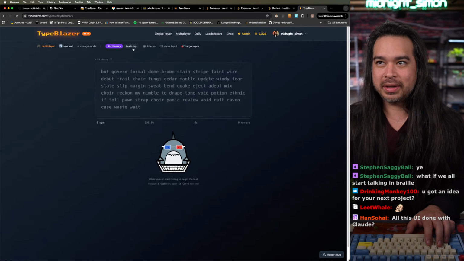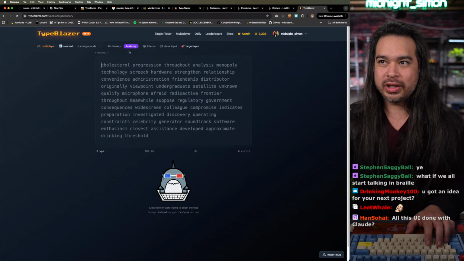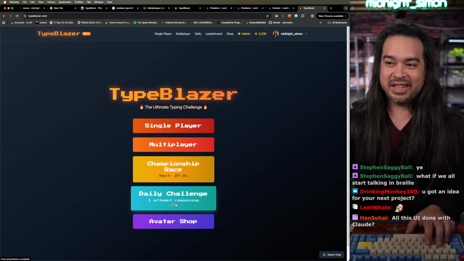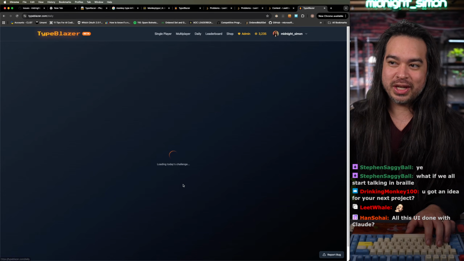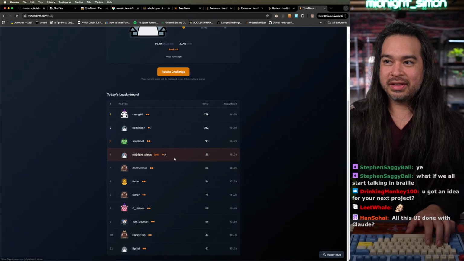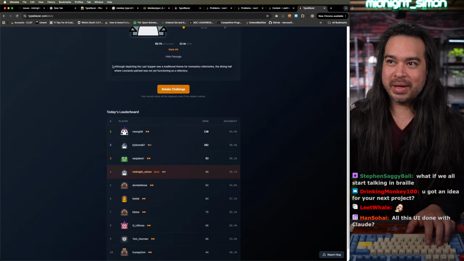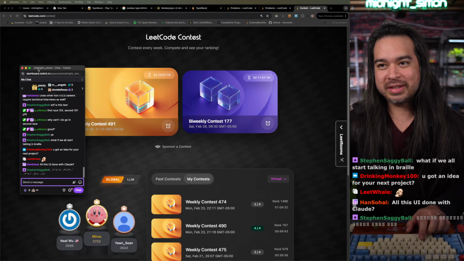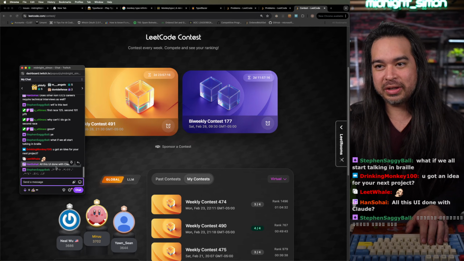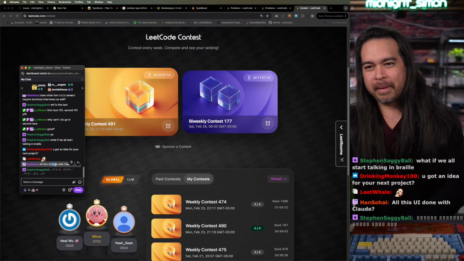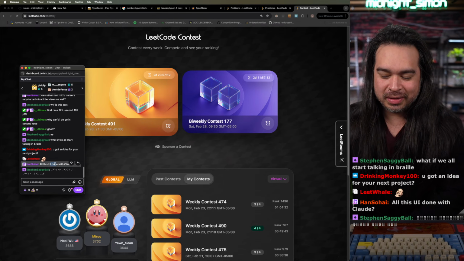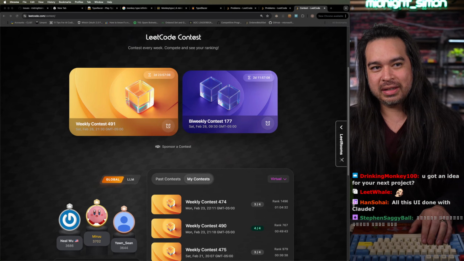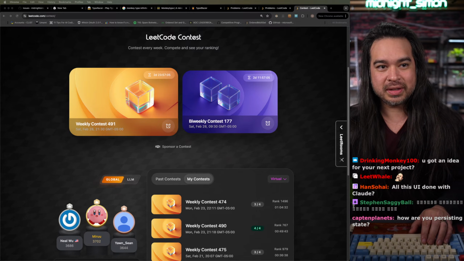The same thing here, dictionary mode, training, or whatever. Little daily challenge that shows you how many more attempts you have. There's the daily, you can see the passage. Anyways, that's a little quick Type Blazor update for you. All this UI done with Claude, mostly, I'd say 95%. I use some ChatGPT and maybe something else.